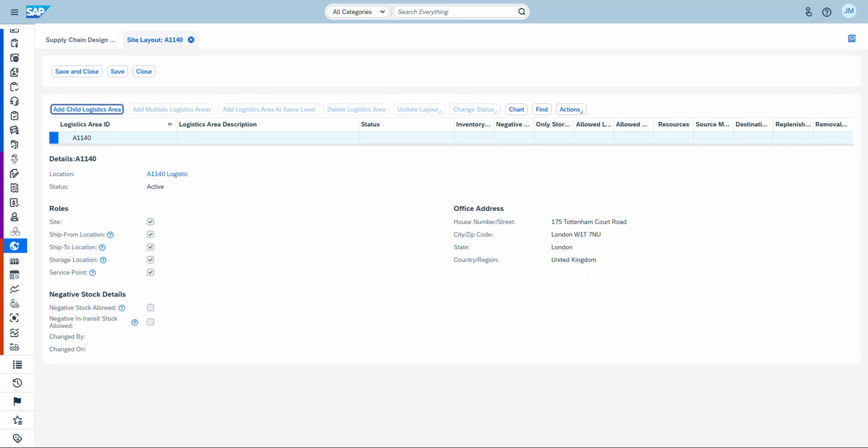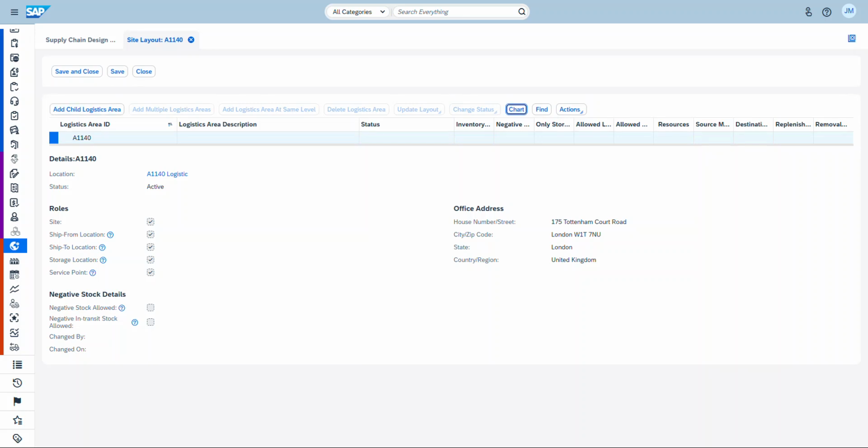First, I'll need to change this to a chart so we can understand what we're doing. We can change the view to a chart, just like we did with the organization management in the organization structure design.